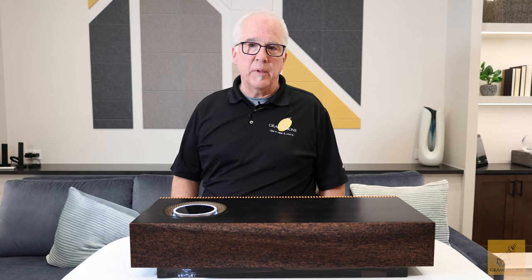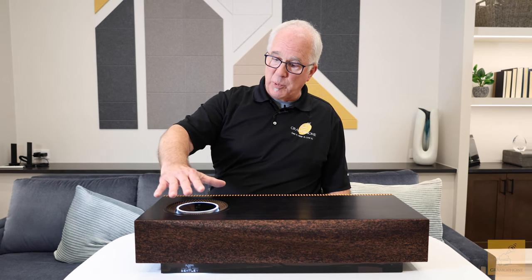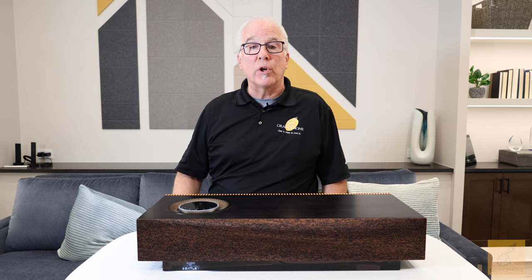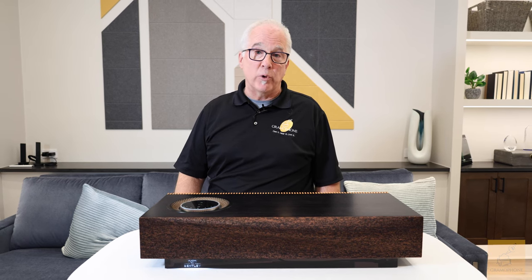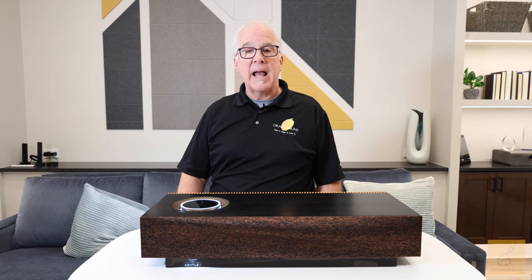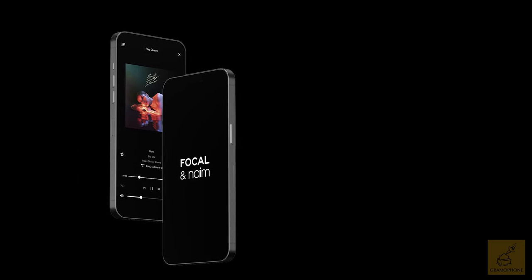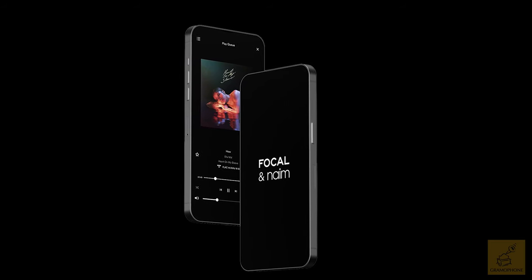So how do we control this Naim for Bentley Mu-so? The top panel has easy interactivity for the end user. In fact, when you get near the volume control, there's a proximity sensor that allows access to some of the individual controls the product offers. Those controls include, should this product be used in a bedroom, both an alarm and a sleep timer you can set as needed. Naim has also included a remote, but most of us will control the Mu-so via the Naim app on either our phone or tablet.